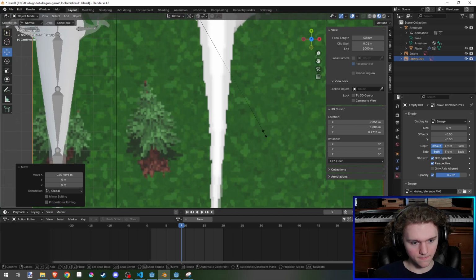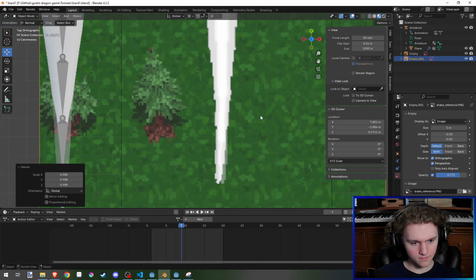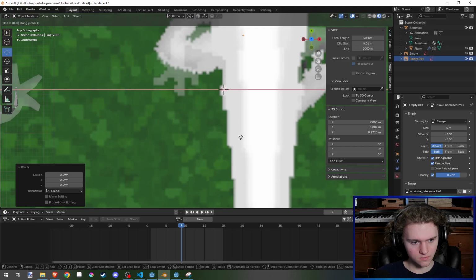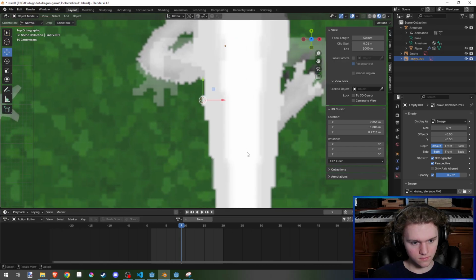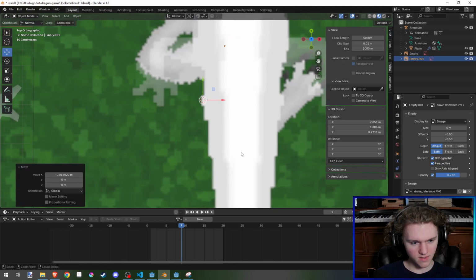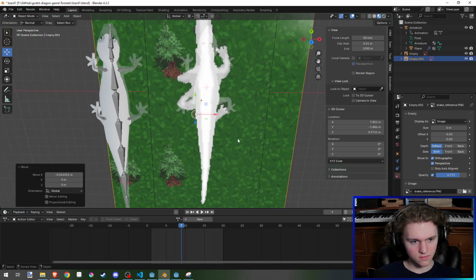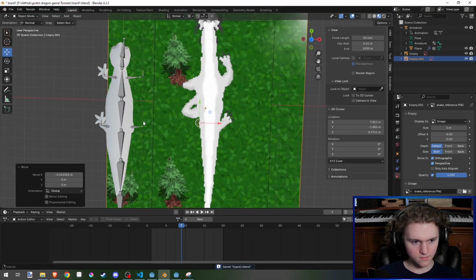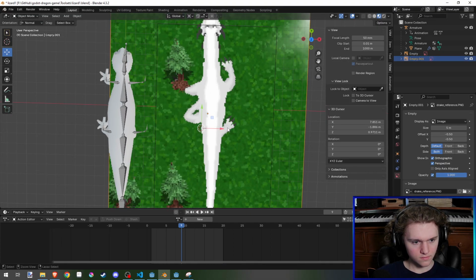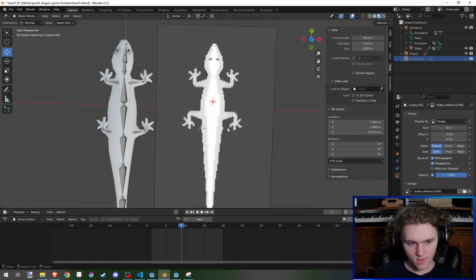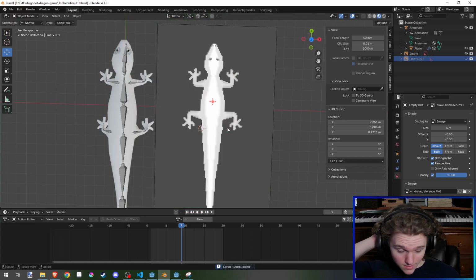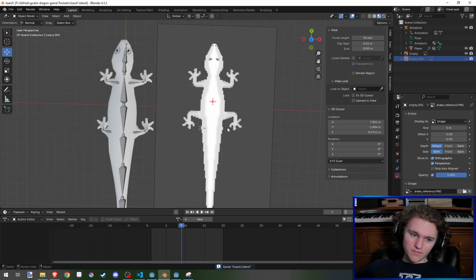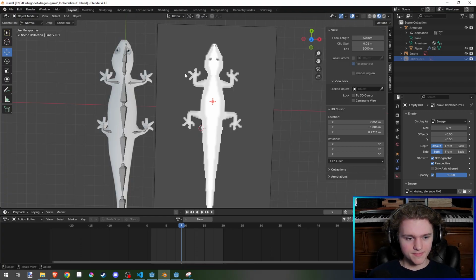Is this the one? I think that's better. Just looking at the tail alone, yeah, it looks pretty aligned. But then we have to get the length of the different bones. Maybe we should do that first, then.